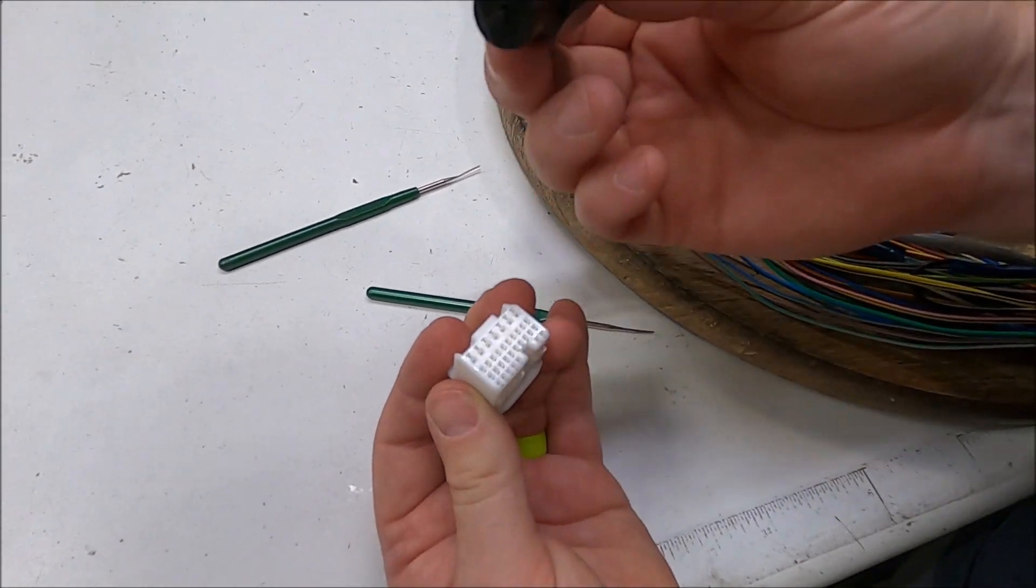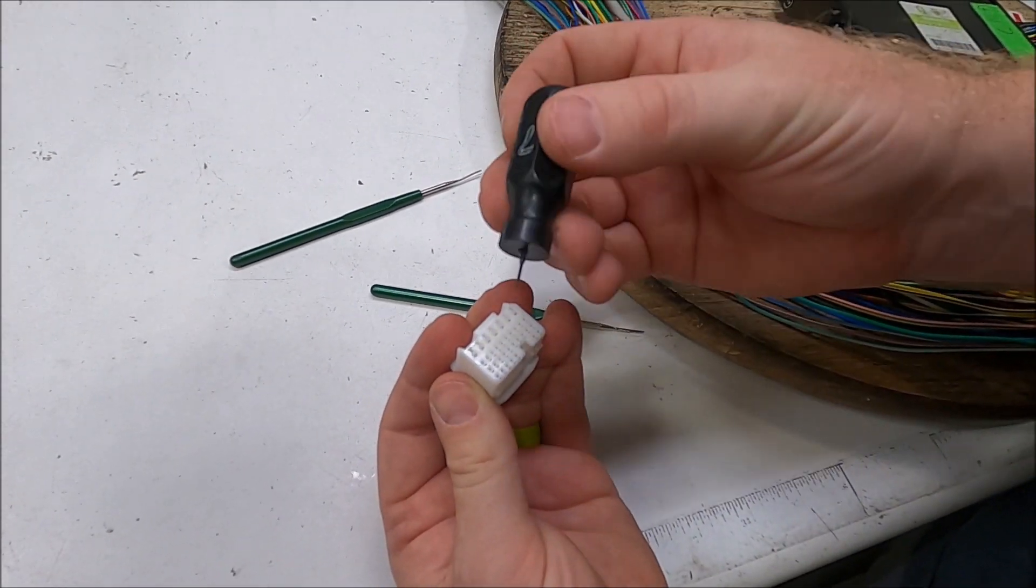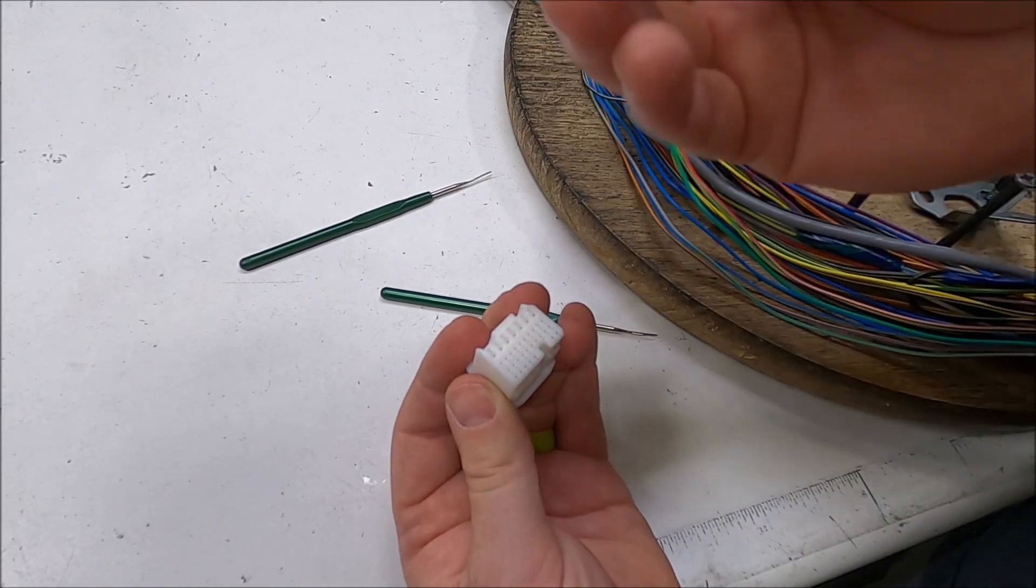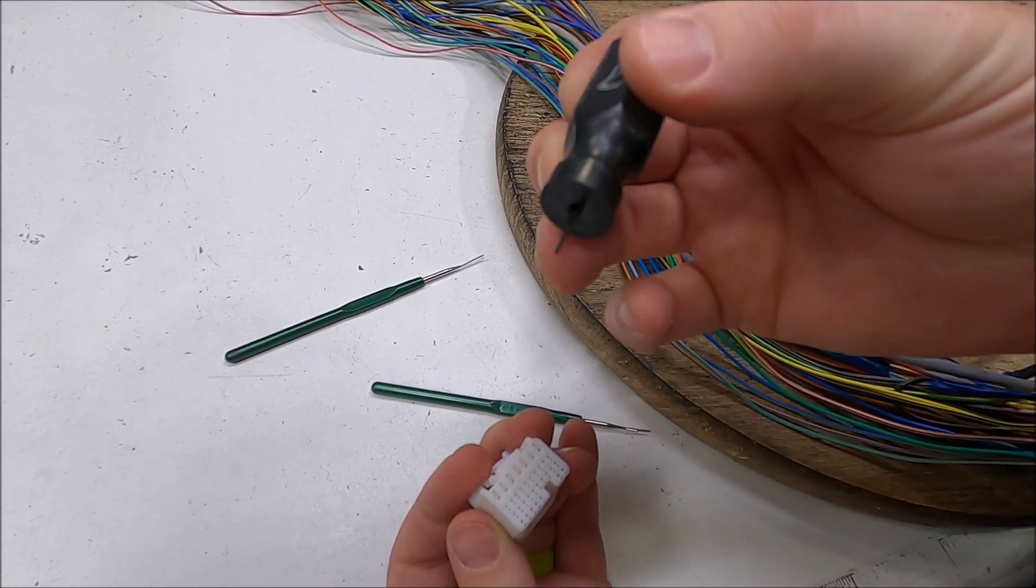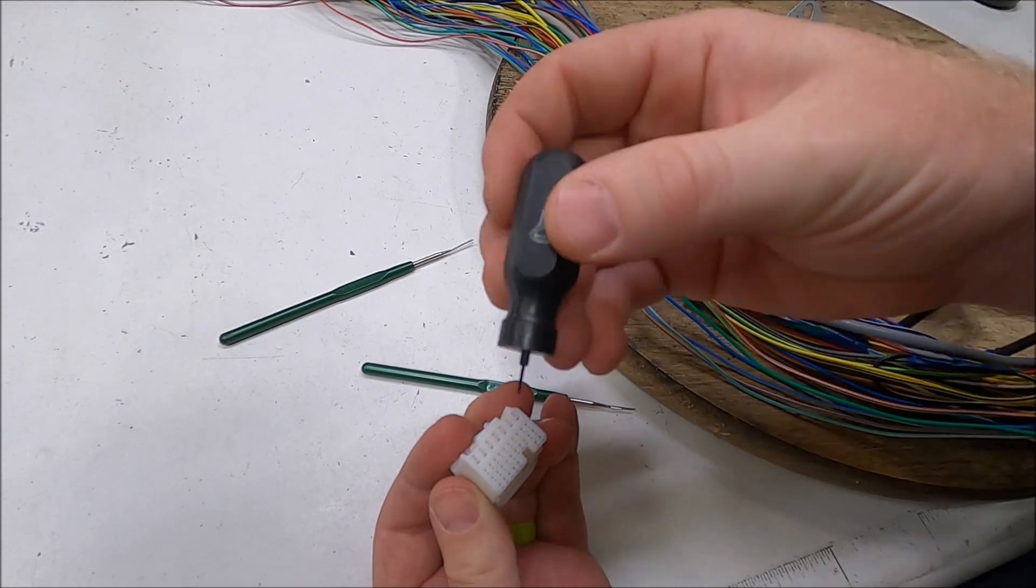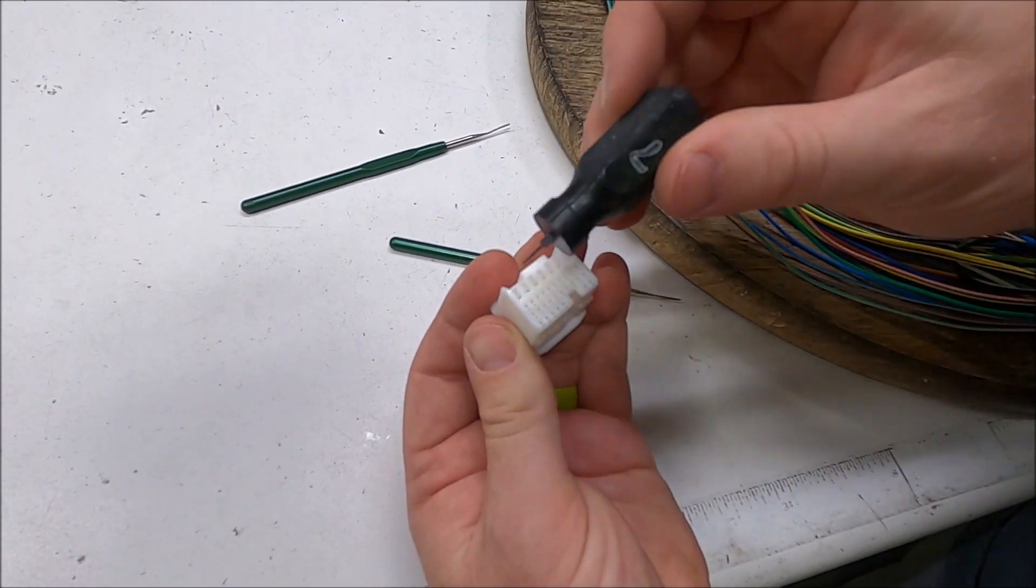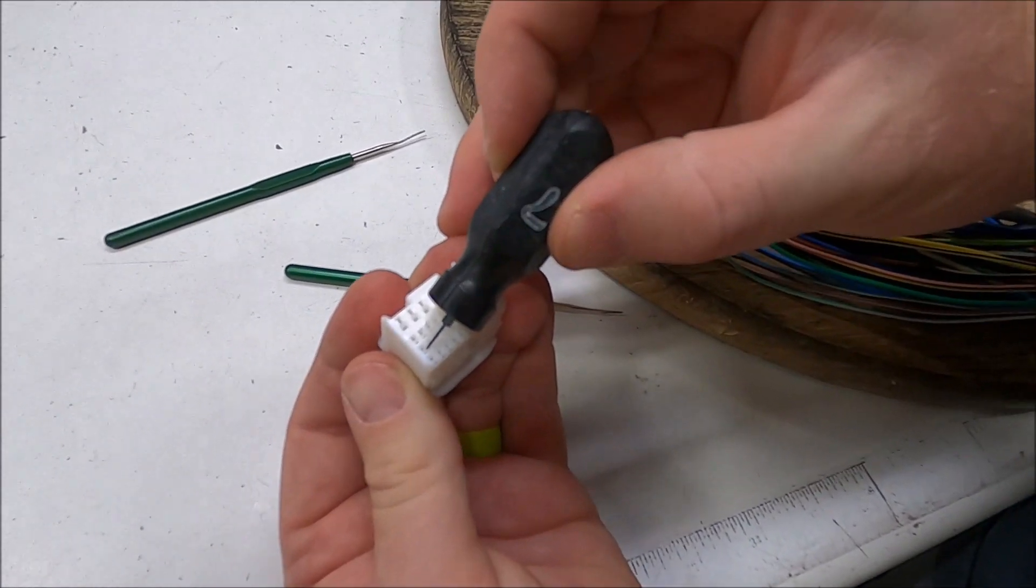The lower rows are actually really easy if you have the correct tool. Remember we sell this one. See how it's got a flat side and an edge. It's probably hard to see on the camera, but there's an upper circle and a lower flat spot.